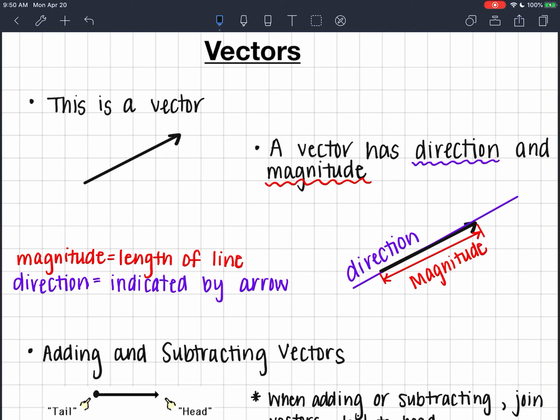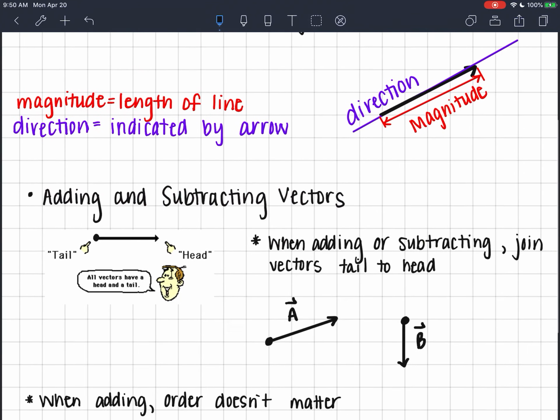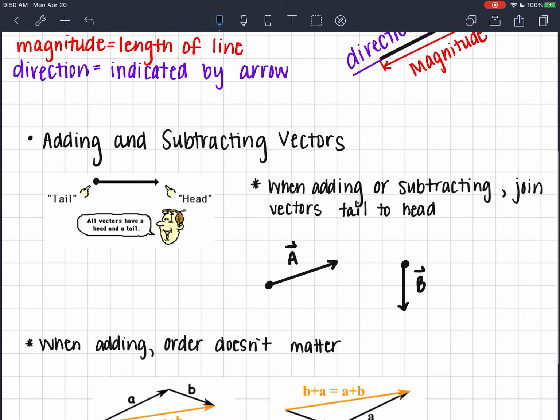So this is that quality we're very familiar with in regards to how much do you have. It's a numerical value or a quantity. So magnitude is something we're very familiar with. It's the direction piece that makes vectors a little bit different from what we've used in the past. As long as we can remember that magnitude is really the length of the vector, and direction is indicated by the direction the arrow is pointing, that's really all the background we need on vectors. So moving forward, we're going to be adding and subtracting vectors.